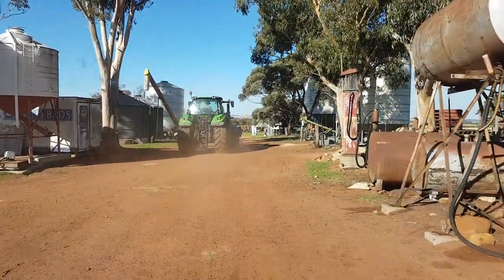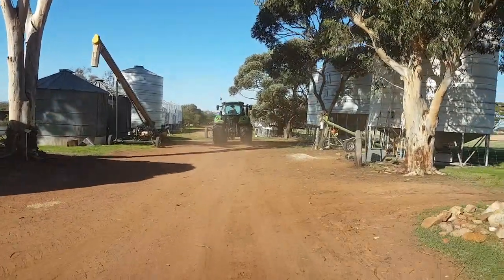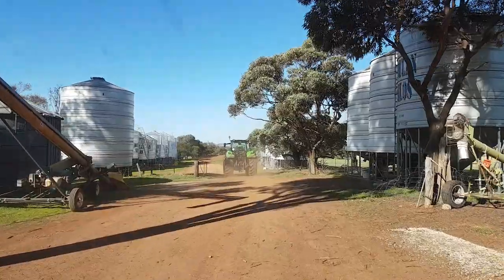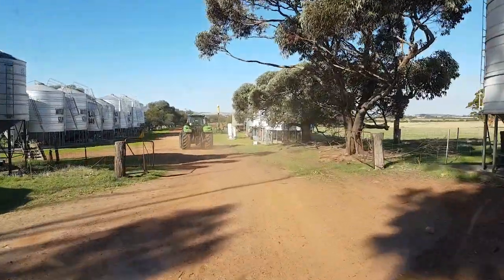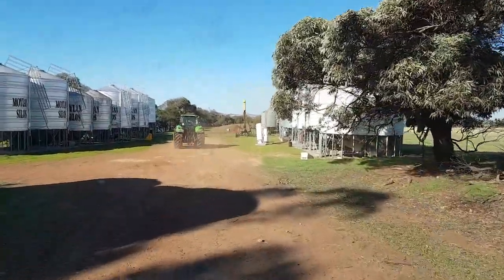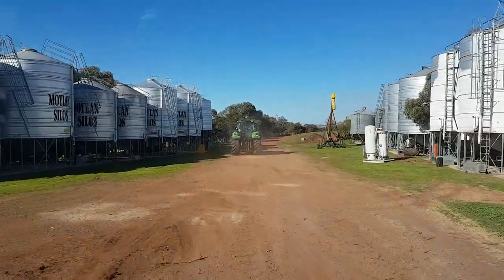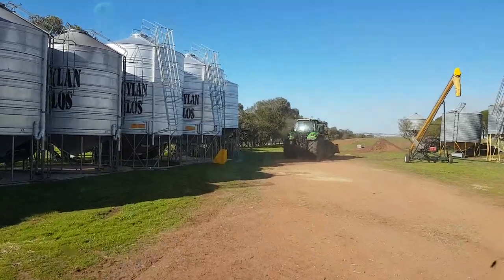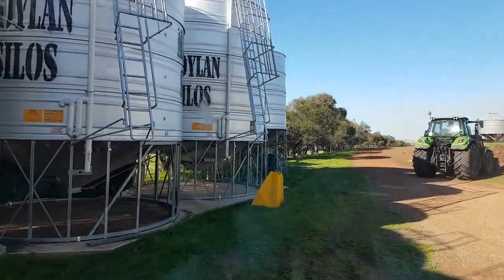G'day guys, it's a Thursday today, about the 20th of April, and I'm back out at Dayle's, everyone, just getting one more load of loam soil. I'd be stuffed without Dayle, guys, he's so good to me. He always helps me out with stuff I need. But like I say, we do trades. But anyway, I'll do a U-turn.